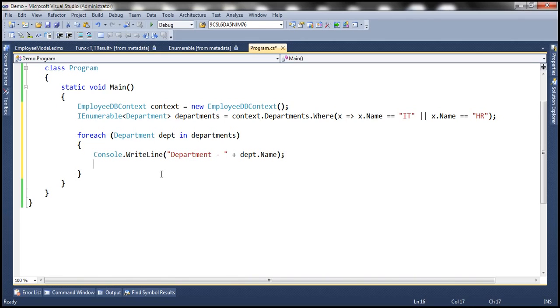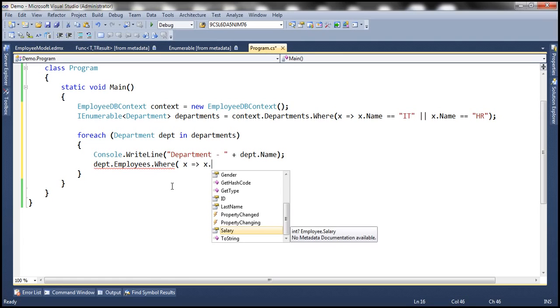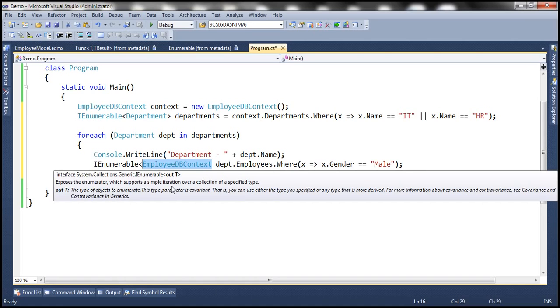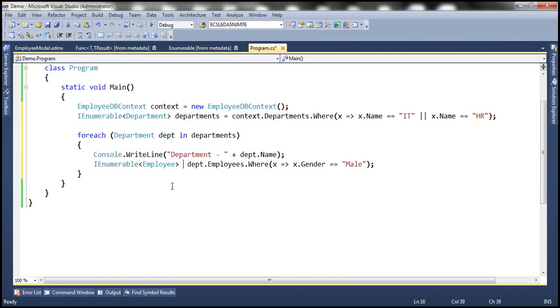And then we also want to retrieve all the male employees within each department. So dept dot employees. Now on this employees, we can apply the where extension method, where x such that x dot gender equals male. So this should return us only male employees. So IEnumerable of employees equals that.